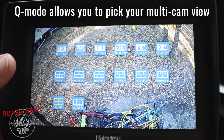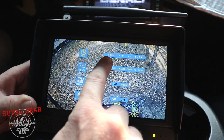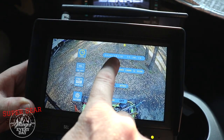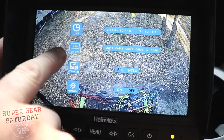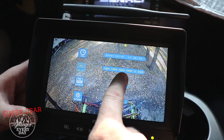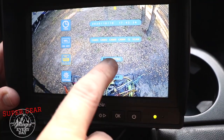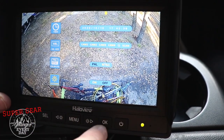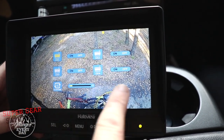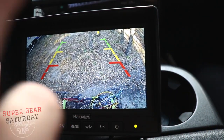Cue mode allows you to select the cue position in your camera view — it lets you choose what cameras you see and how they are organized together if you have more than one camera. In settings, you can set your date and time using the OK button and arrows to adjust year, month, day, hours, and minutes. The select key option lets you choose which cameras cycle up or options like cue or scan — this is the order it will cycle through cameras when you hit select on the main monitor. The PAL/NTSC option changes your video recording settings. Auto dim turns that feature on or off. The auto scan submenu decides which cameras show up when you cycle through from camera one, two, three, four, or Q all the way to scan, and scan time adjusts how long each camera's picture stays on screen.